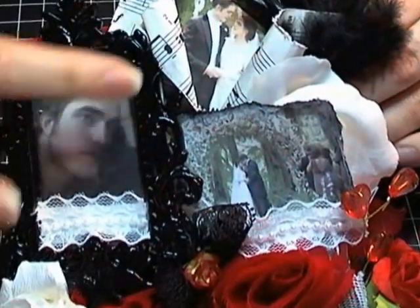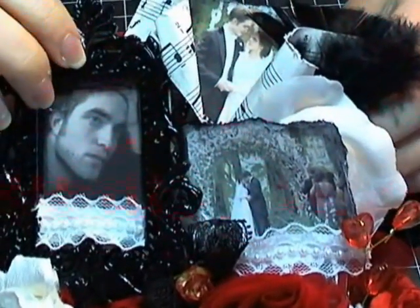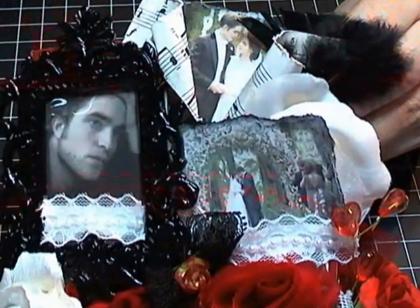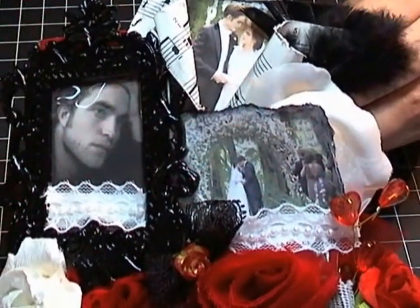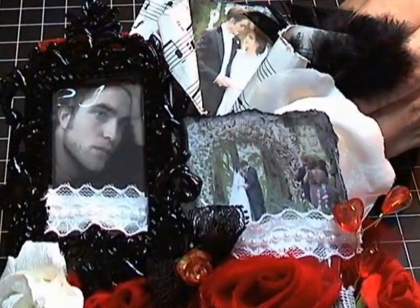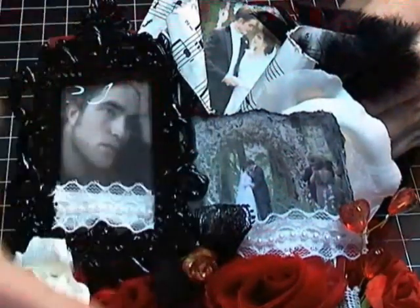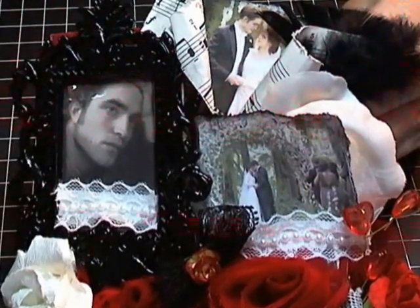So I printed several more pictures, and because I don't really know the movie, I know everybody was absolutely crazy when Edward got married, and everybody was talking on TV and everywhere about the gorgeous wedding and the beautiful couple. A wedding is something very nice, every woman can relate to it and understand what it is, and it's all love and the most precious feelings that a human being can feel.